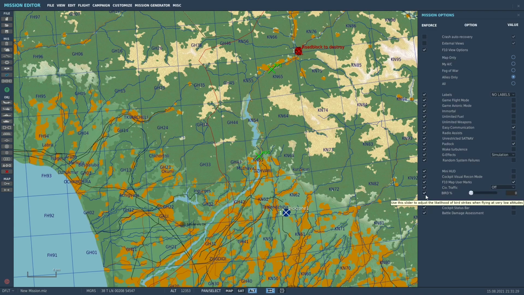Well, I mean, you can even turn the birds on. Probably not that terrible of an idea, honestly. And we're going to turn everything off except for padlock and F10 user map marks. Traffic is whatever you want it to be. Maybe we'll set it to low. But yeah, leave everything else as default.